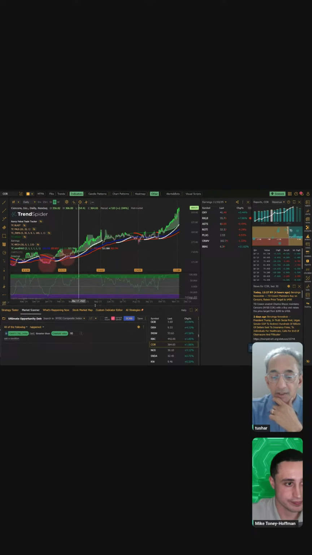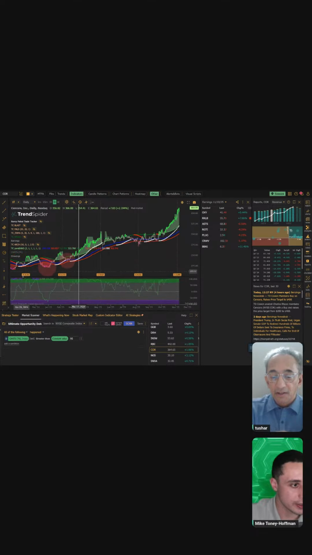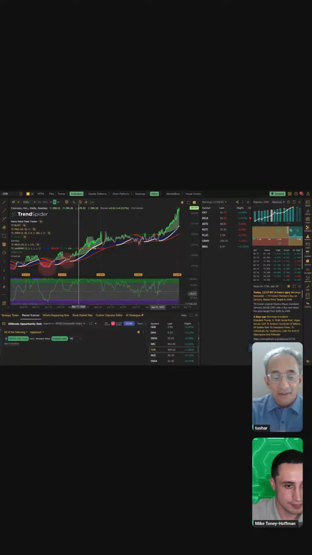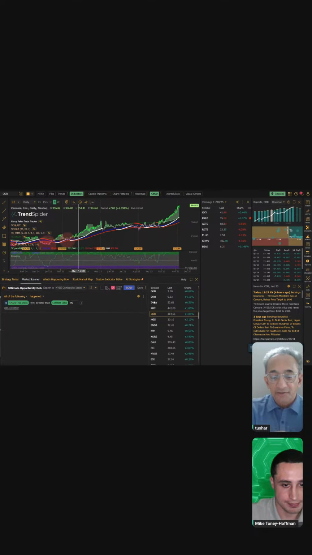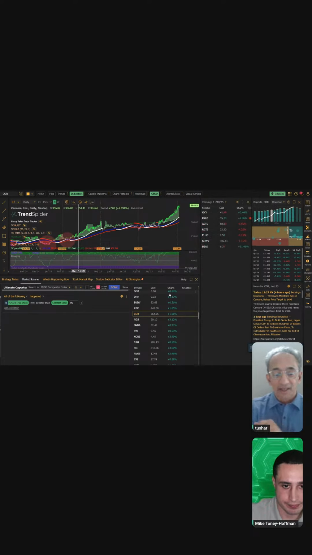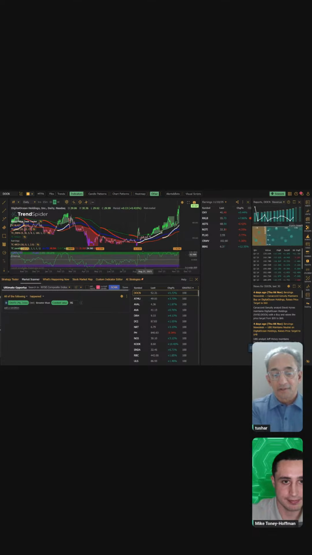If you click on the dots, you can also choose to display the value of the CHATS indicator. In the scan results, click the three dots next to the chart sheet, and it'll show you. If you just go down, you can show the CHATS index level. Click on that, and then run the scan again. There you go. Now it shows you the value of the CHATS indicator, and now you can sort it by CHATS value.